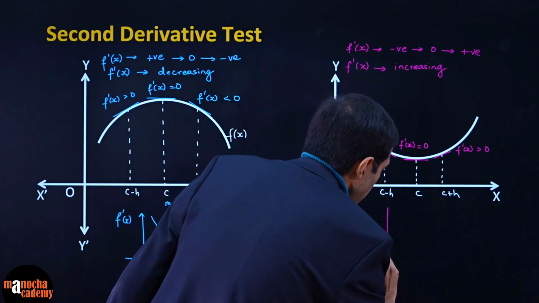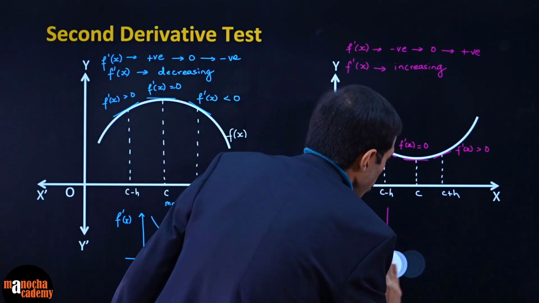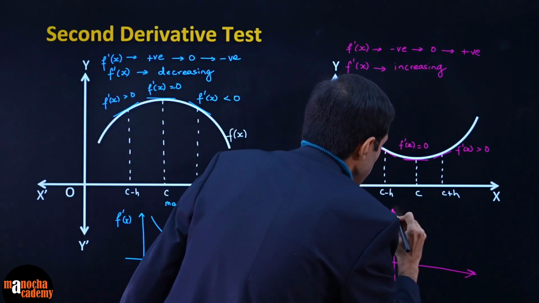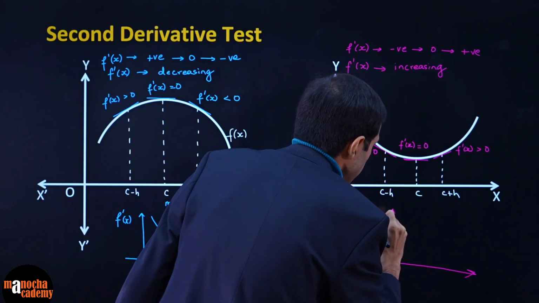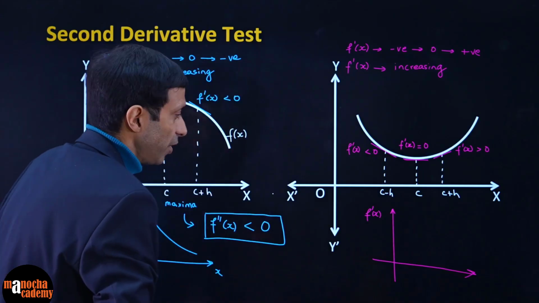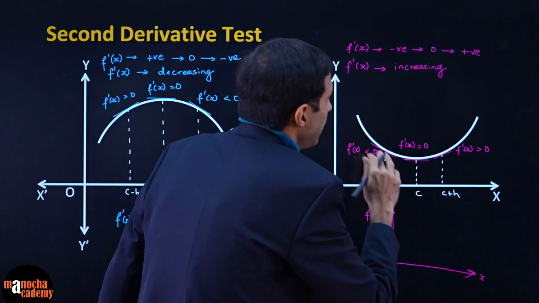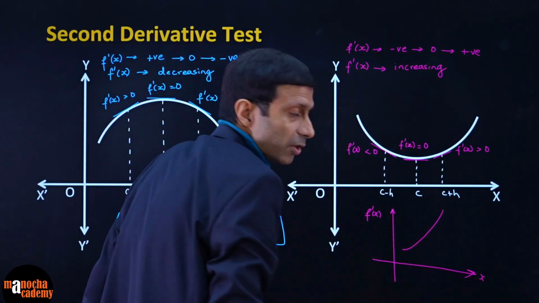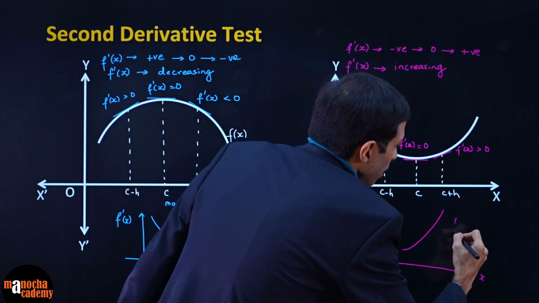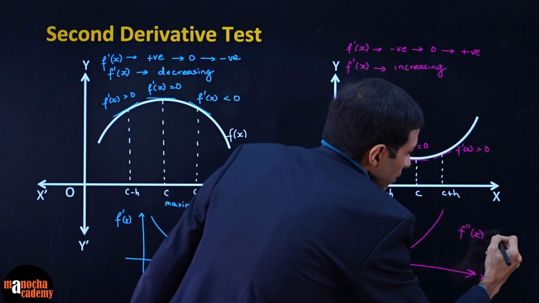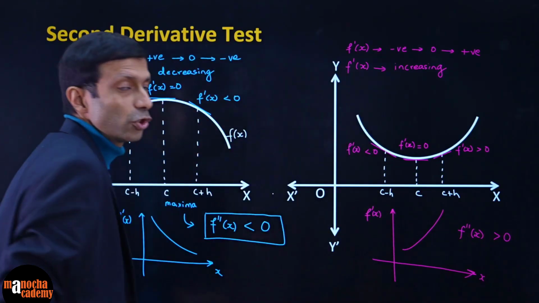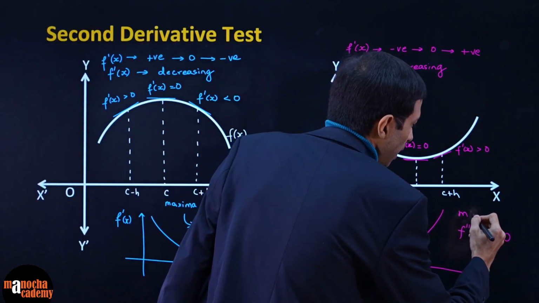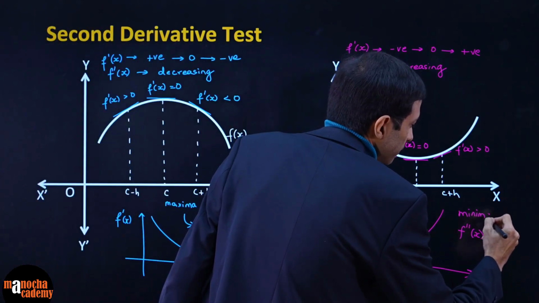I promise you guys that here, if you look at this function, we are talking about f dash x, right? F dash x against x. Clearly it is an increasing function, positive to 0 to negative. So maybe it is going something like this, whatever, right? And so here the double differentiation, because it is an increasing function, slope is positive. So this is clearly a point of minima, or a condition for minima.